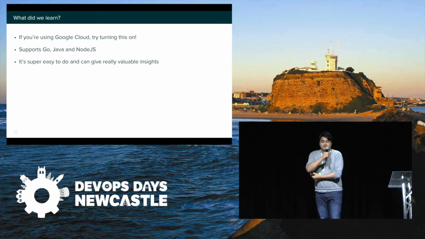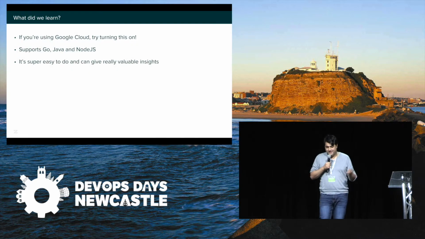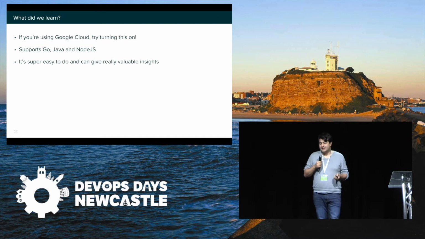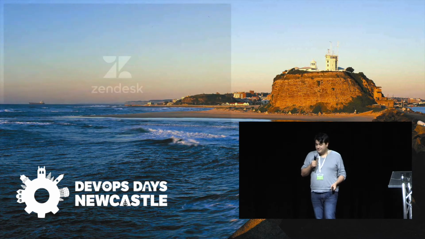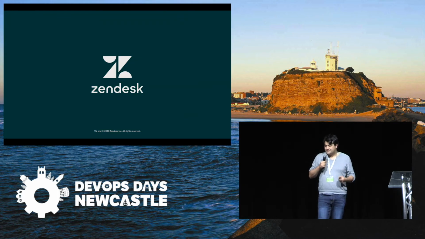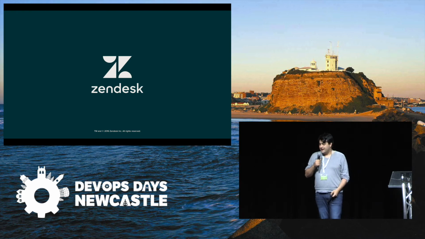So to look back, what has this talk been about? If you're using Google Cloud, or not Google Cloud, and you're using Go, Java, or Node, turn on Stackdriver Profiler. It's dead simple to do. It'll take you 10 minutes, and you'll get some really valuable insights into what your code's doing. Yeah, and in our case, it was really helpful for understanding this unfamiliar code base to get inside its head. And I think it was well worth the time we invested in it.